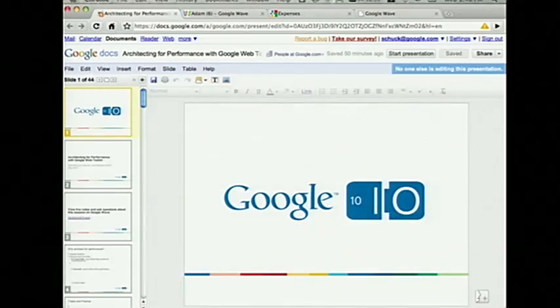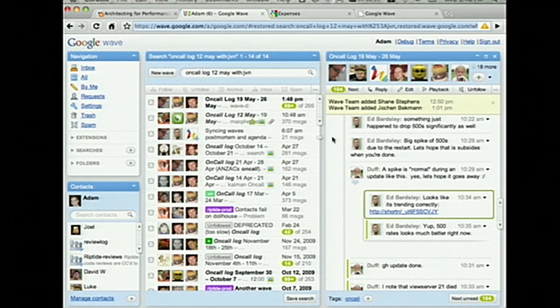And for those of you who haven't actually seen Google Wave since Google I/O last year, maybe you haven't dusted off your accounts, just a quick reminder, hands up in the crowd if you've ever opened a really large wave on Google Wave. Okay, keep your arm up if you found it slow. Wow, people who didn't even have the hand up before put their hands up for that. That's because they never succeeded in opening the wave. Bingo, okay. I should have said attempted. Okay, you all know the problem.